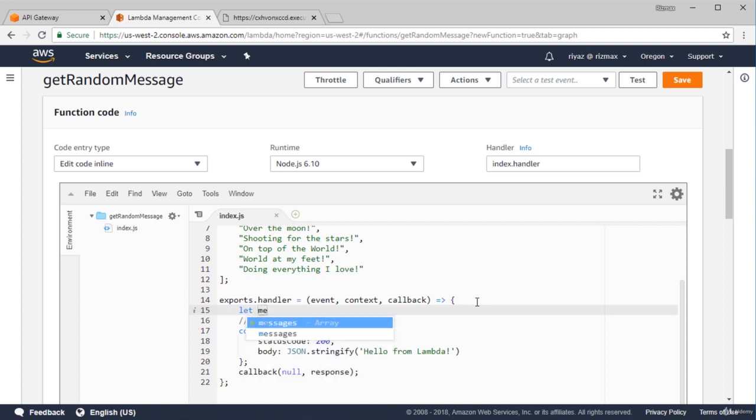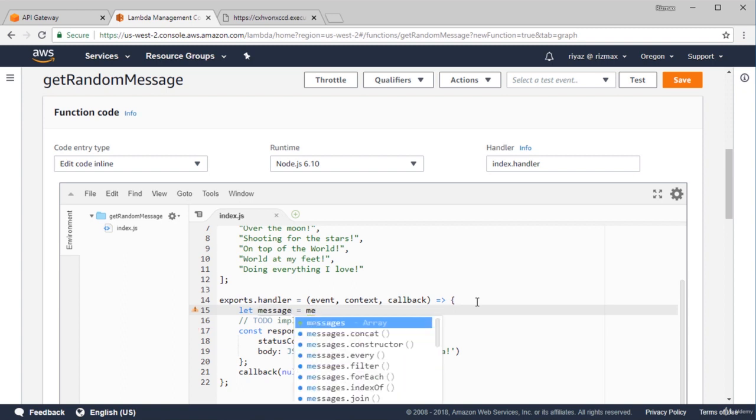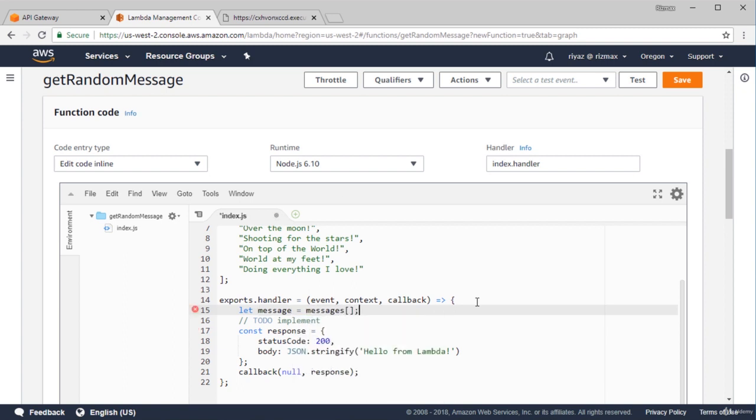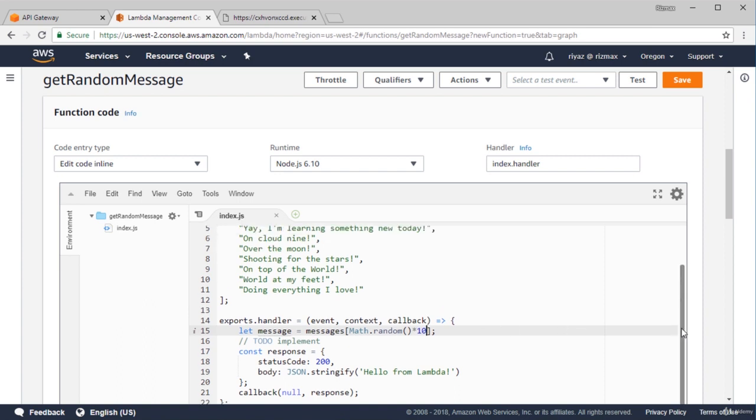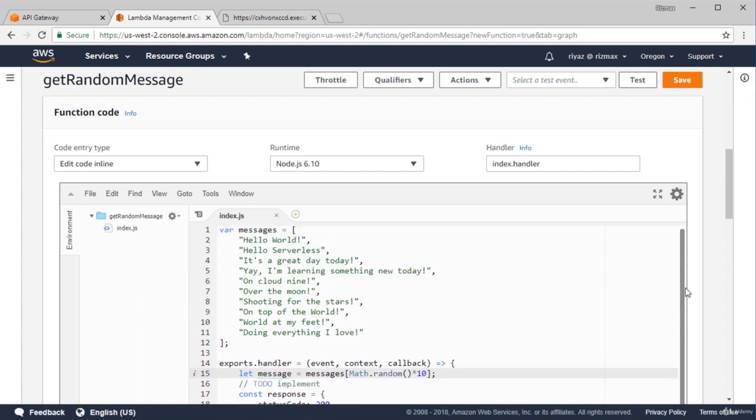And then inside the handler function, we'll pick a random string from this messages array. So let's say let message equal to messages array. And inside it, we can use Math.random. Math.random is going to give us a random number from 0 to 1, excluding 1, of course. So we multiply that by 10 to get a random number between 0 and 10. And as you can see, we have about 10 messages here.